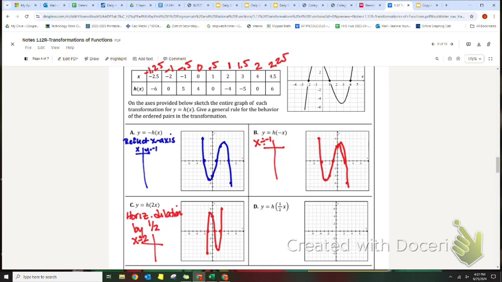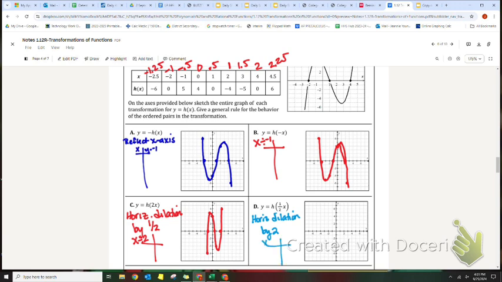And then D, again, it's inside with x, so it's horizontal. It's being multiplied, so it's a dilation by the reciprocal, so by 2. And so if it's by 2, that means we're going to horizontally stretch this. If you take the left and the right and you stretch that graph out, it's going to cause it to get wider. So I expected to see it get wider.